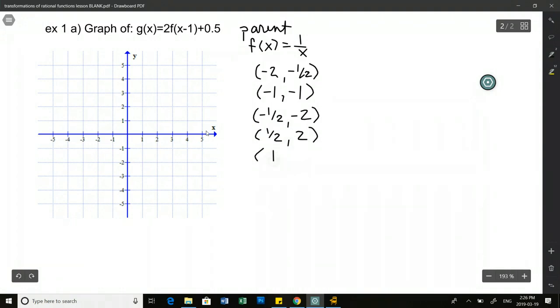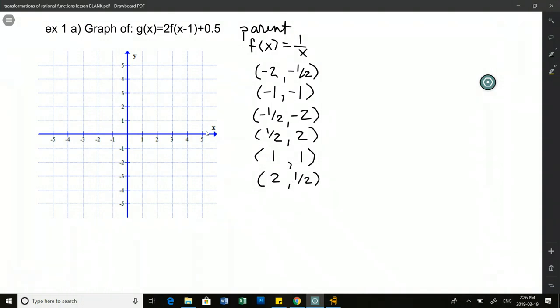Okay, it's also helpful if you write them in the proper order, or at least the negatives together and the positives together, because those are each a chunk of the graph, right? They're each part of the one curve. So at least have your positives together and your negative x's together so that you don't get confused when you draw the points out.